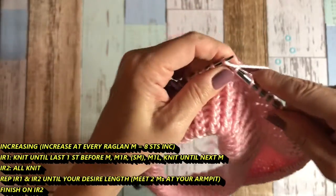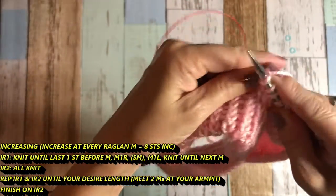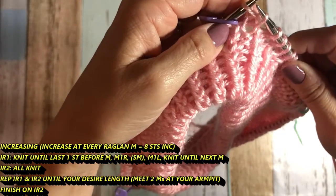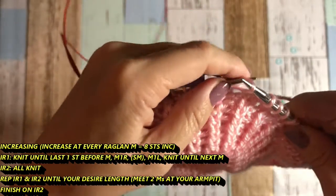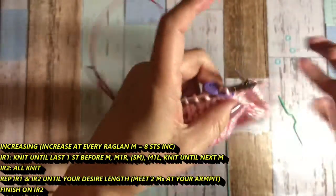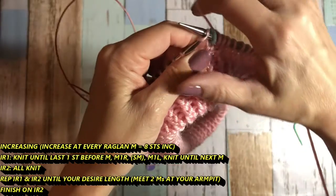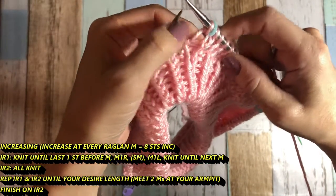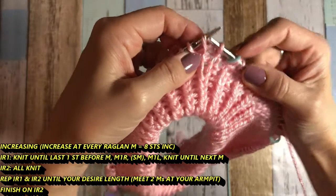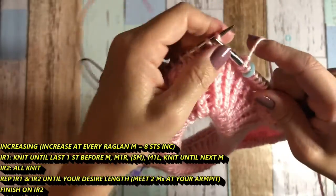I'll show you one more time. Knit until 1 last stitch before the marker, right? And then make one right. So previous one stitch down, previous right side of the stitch, hook onto the left needle and knit that extra and then knit the original. And then slide the marker, make one left this time. So knit one first, then two stitches down, previous. There we go, that's the one. Then knit the back loop. This is make one left.